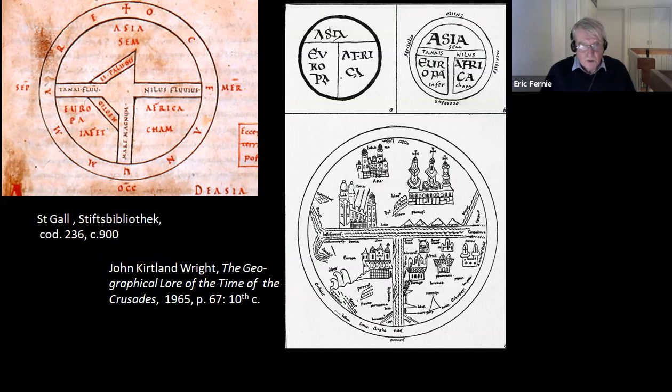Now, the boundary between Europe and Asia is the River Don, the River Tanais. The boundary between Africa and Asia, keeping it in the same order, is curious because it isn't the Red Sea, as we would expect, it's the Nile. Now, this must be done, as it's clear in all of the examples, for symmetry. And why should they be looking for symmetry? Well, a possible guess is because it makes it look created. In other words, we're back in Genesis. And that connection is underlined by the presence in three out of these four examples of the three sons of Noah, Ham, Shem, and Japheth, in respectively Africa, Asia, and Europe. So in other words, Europe as a continent on a par with Africa and Asia has biblical support.